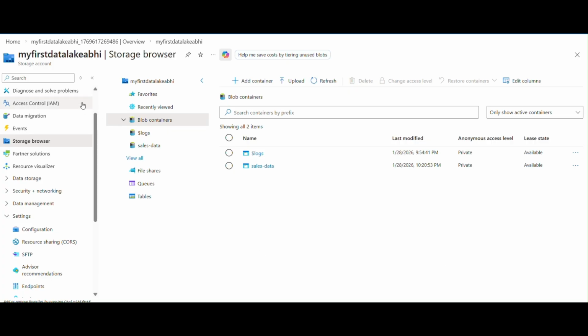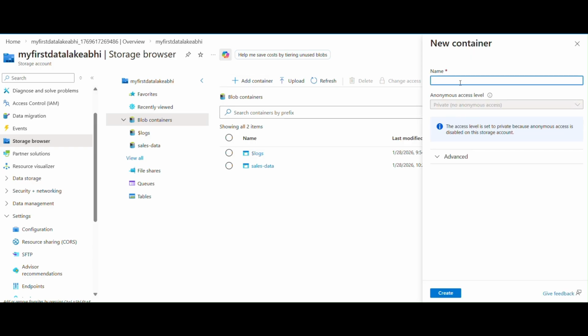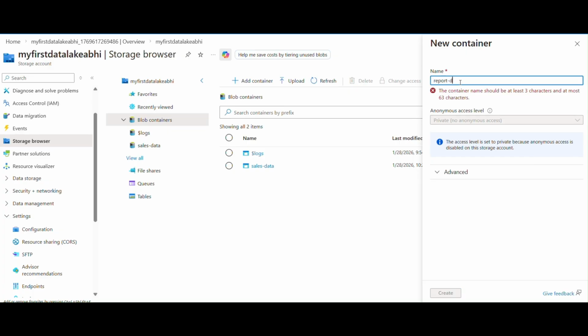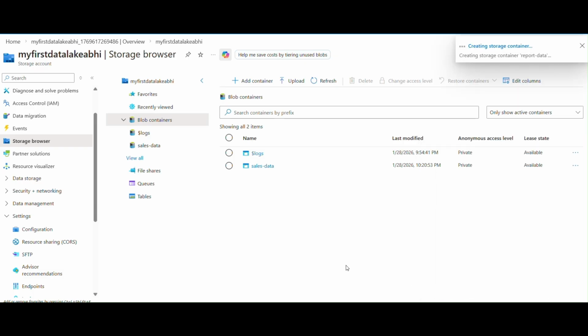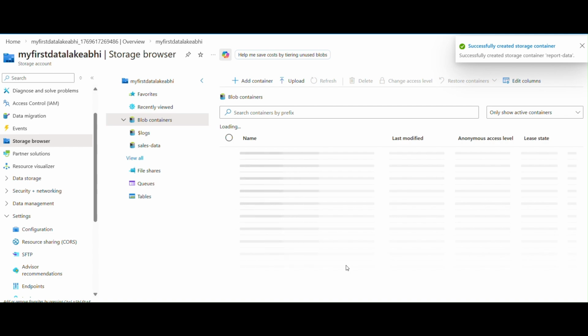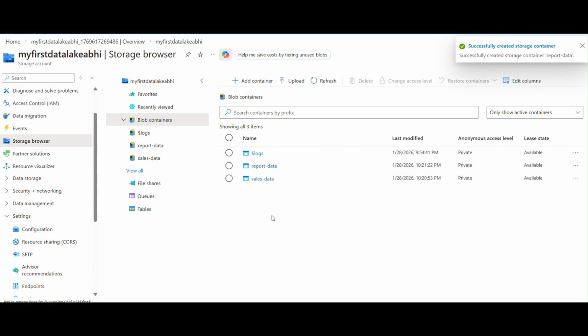So you can see my data lake is house and sales data is a new room. In the same way, I can create another container like report data. After clicking on create, it will create a new container. It means a new room in your house.